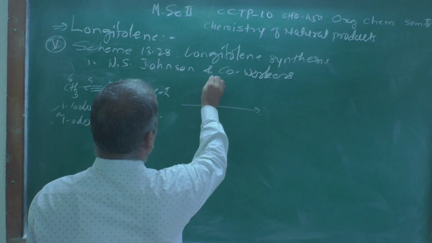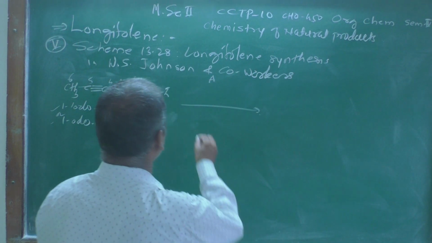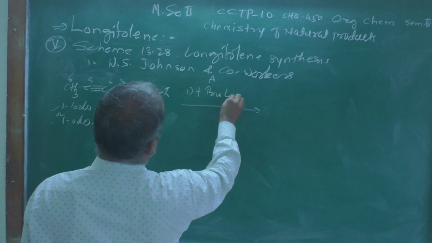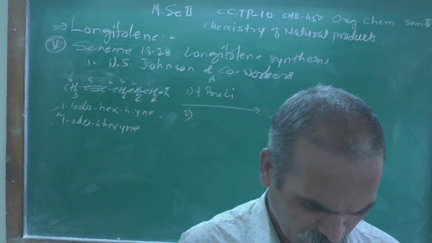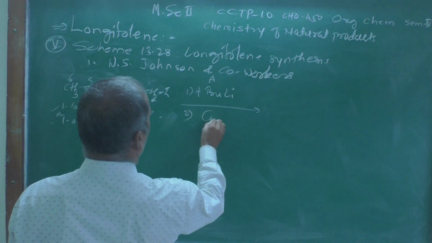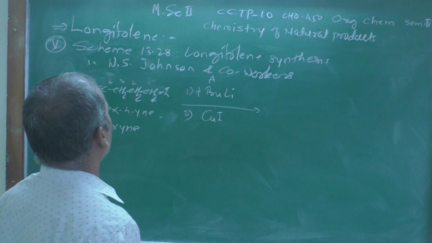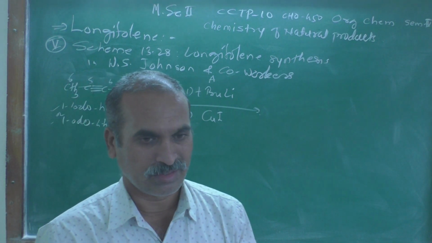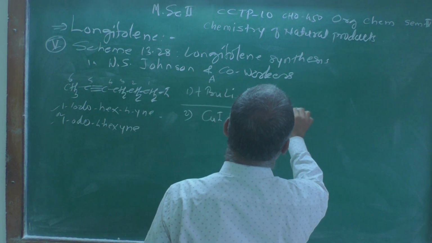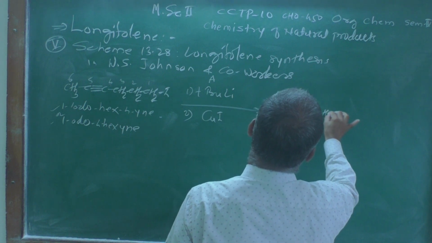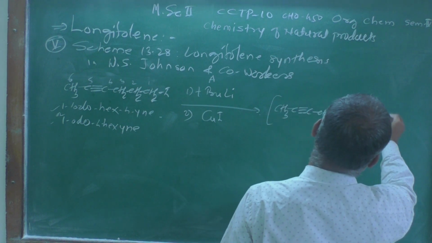Now here first is the reagent. What reagents are added over here? First, tertiary butyl lithium is added, and the second reagent added is cuprous iodide, CuI. By using these reagents we may get a Gilman type of product over here. So here you are going to get CH3, C triple bond C, then CH2, CH2, CH2 in brackets, twice, and you can write here Cu.